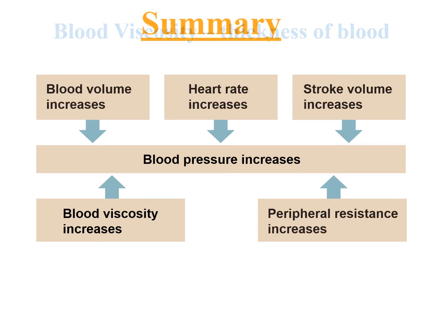So as factors, be it blood volume, heart rate, stroke volume, cardiac output, peripheral resistance, or blood viscosity, if any of those increases, we see the blood pressure go up. So we talk about a direct relationship, right? Unlike, say, hydrogen ion and pH, that's an inverse relationship. These are direct relationships. If any of those factors go up, the blood pressure goes up. If any of those factors decrease, blood pressure decreases.